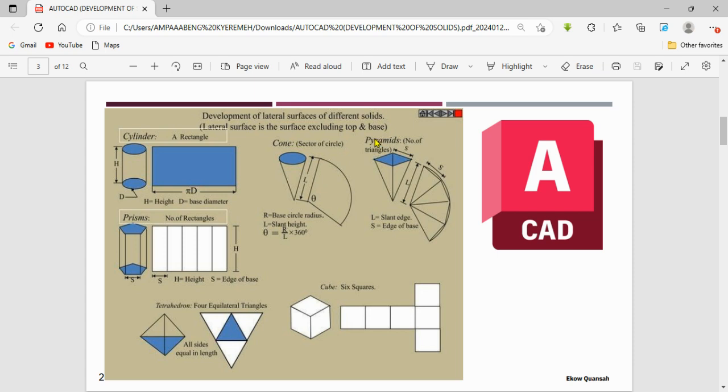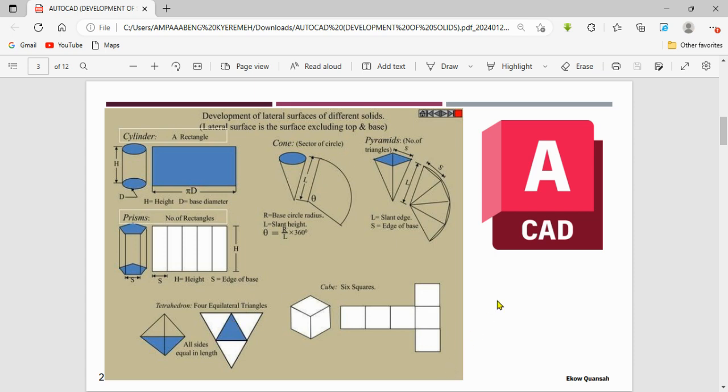Okay. We also have pyramids. So if you have a hollow pyramid, this is how it looks like. And then we also have prisms. So for the prisms, when we spread it open on a plane, these are the shapes that we see. We see couples of rectangles coming together to form the shapes. All right. Then we also have the tetrahedron, which is four equilateral triangles, and then all of that.